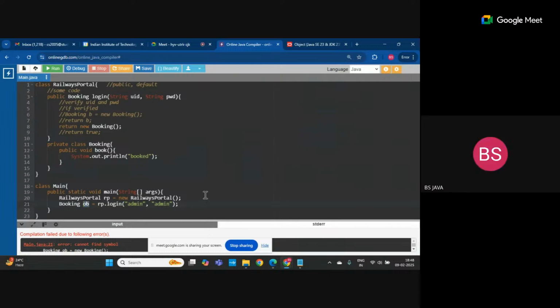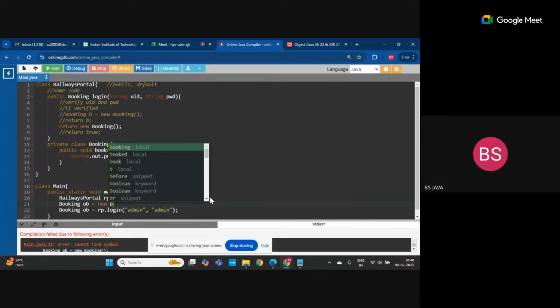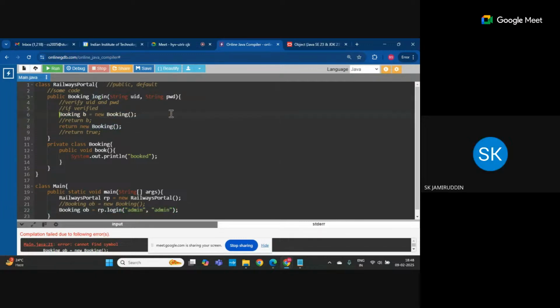See, what you have seen is that creating the booking object directly is not possible, right? Now I'm creating this booking object indirectly. I call the login. Now what does the login function do? It creates an object of booking.